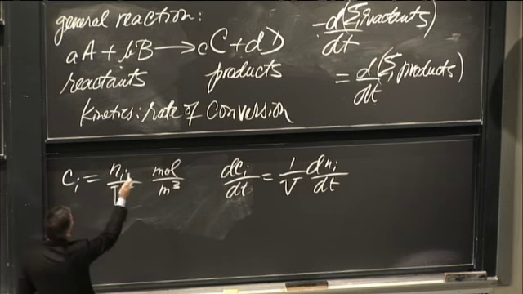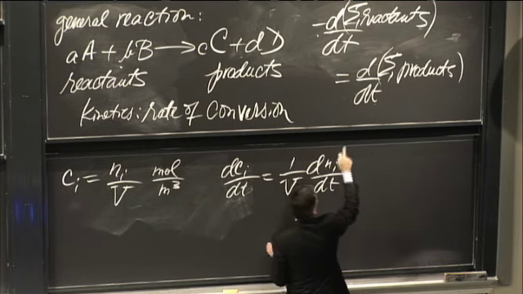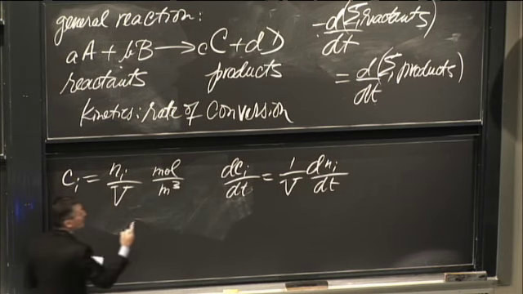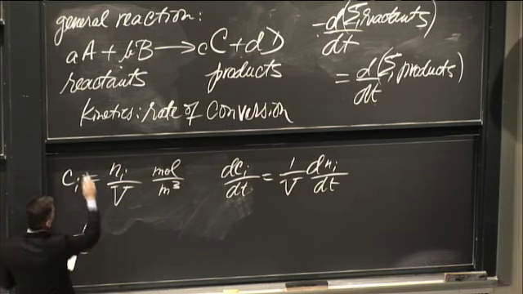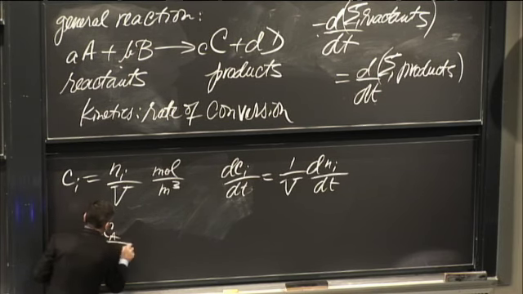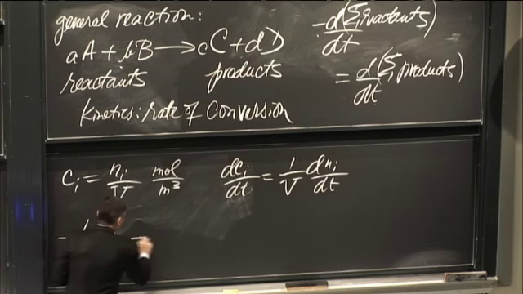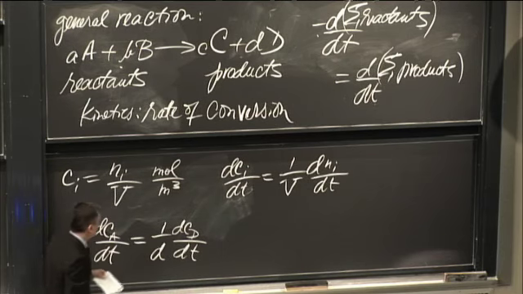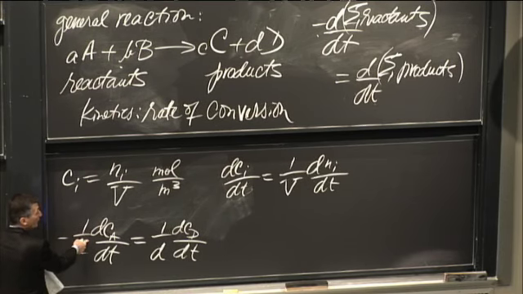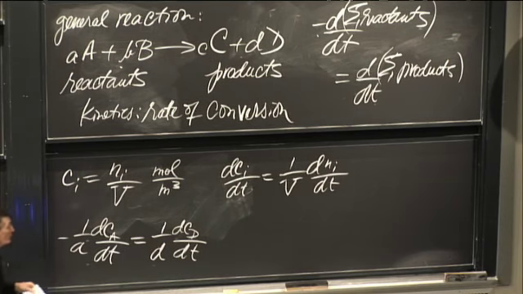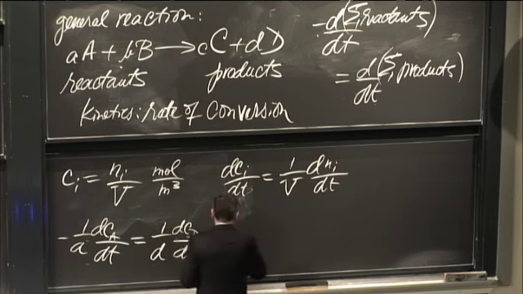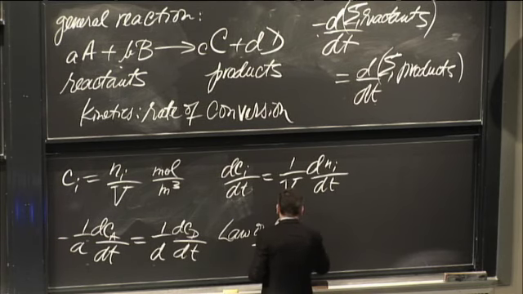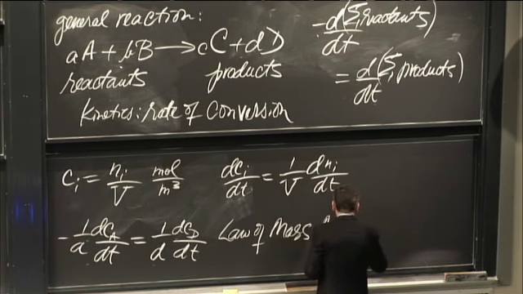And then the last thing is we can use this idea up here that the concentration of products can only equal the loss rate of the reactant. So I can write term by term the normalized rate of loss of the concentration of A divided by its stoichiometric coefficient, for example, would equal the normalized gain of the concentration of D. So this is just saying A disappears no faster than D appears, mediated by the stoichiometric coefficients. So this is just law of mass action, which is stoichiometry in motion, isn't it?